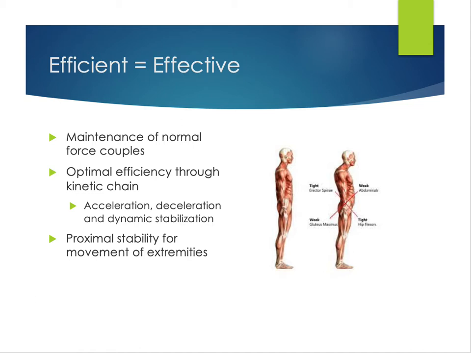This is what we were talking about. We talk a lot about upper cross syndrome, but we also start to get a lower cross syndrome. So if we have tight hip flexors, we start to get a longer and weaker abdominal. We get those weak glute max, and then those erector spinae in the back start to get tight as well. So again, we're going to try to balance those out to help someone maintain a good posture, but also be able to strengthen in the position that you want them to. We want them to optimize now.